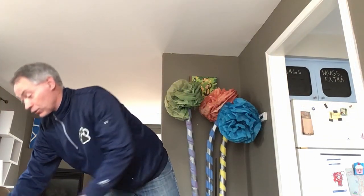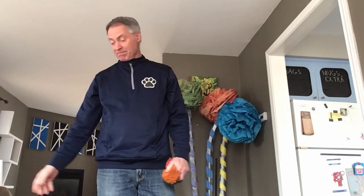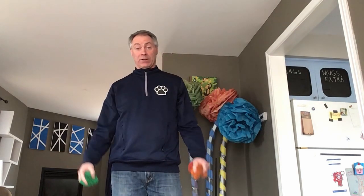So you can use some kind of ball like that. You can use hacky sacks. You could substitute with pairs of socks if you had to. Those will work. I don't recommend that you use anything breakable. So eggs are probably not a great idea. That's quite messy and I wouldn't go with that, but I'll leave that up to you. Actually, don't leave it up to you. Don't use eggs. Find something nice and easy to juggle with and get yourself a nice space, and we'll go through the pattern and teach you how to do this.